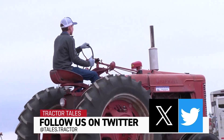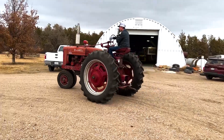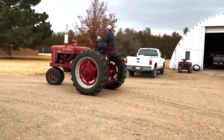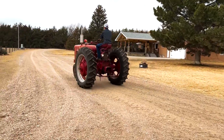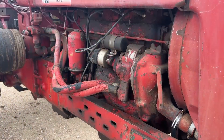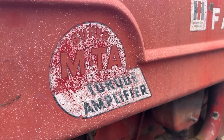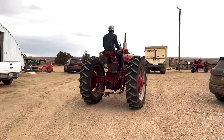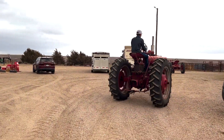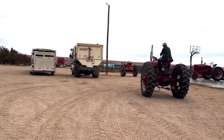I had no idea what I was doing. First thing I did, I ordered an original service manual and an original parts manual — just copies of them to help. And I just started going piece by piece: replace the battery, make sure the starter was good. By the time I was done with this one, I had replaced the starter, the whole entire wiring harness, rebuilt the carburetor, and then it was operational after about four months on this one, during that lockdown.